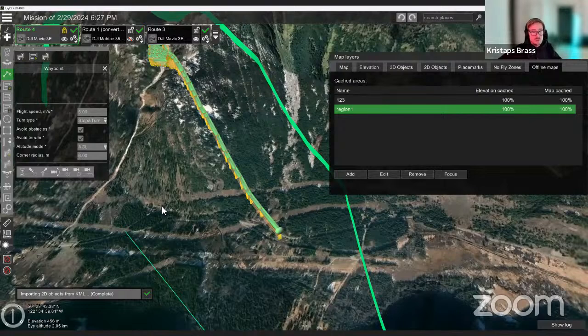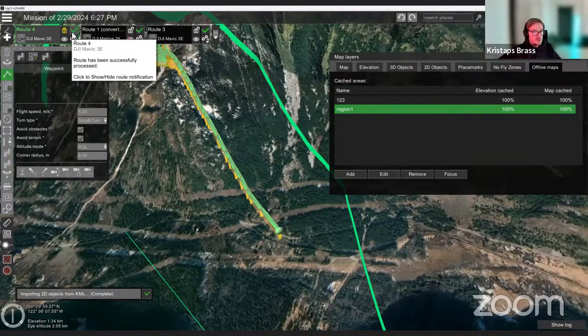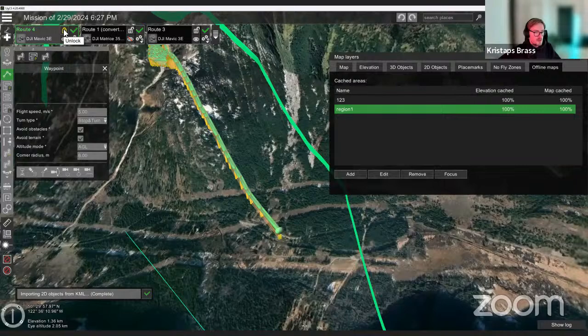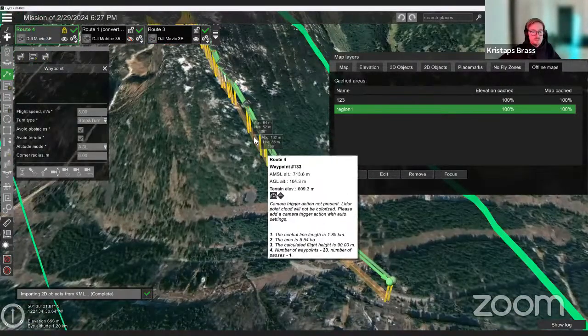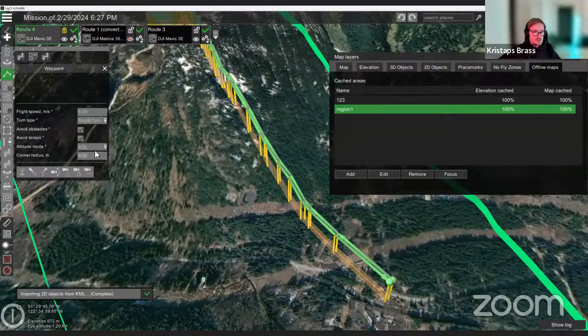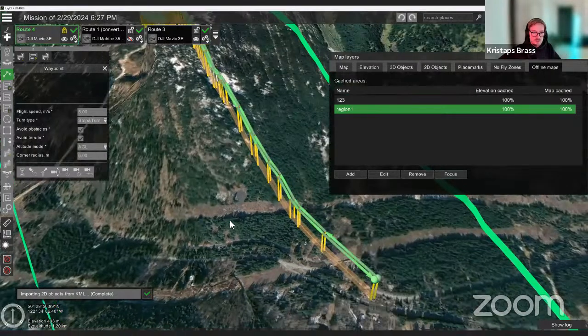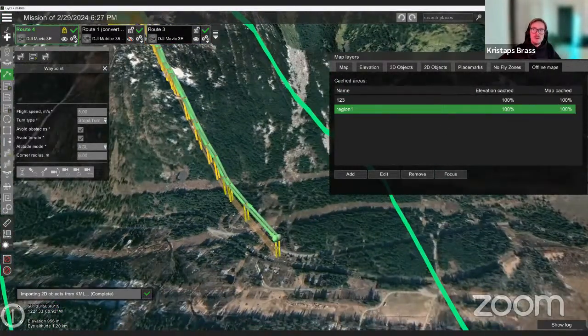Also, one of the things we are planning on adding soon is a flight timer, and for that it will be necessary for us to have information on how long the route is, to be able to correctly estimate it. But anyways, if you need to unlock the route for editing, you can always do that. Let's say you have route number 4, which is now locked. You can see I now can't change any settings or move it around.